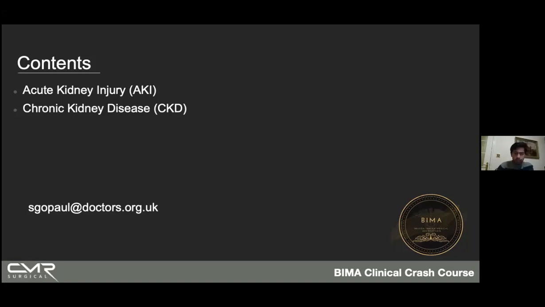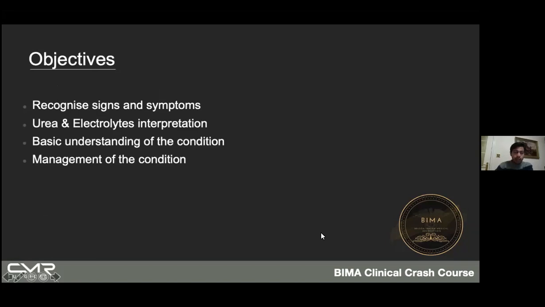About acute kidney injury and chronic kidney disease. And I just want to set the objectives out before we get onto the actual theory of things and what things look like. So I really want to focus on actually recognizing that someone is potentially having a kidney injury, and also the subtle signs and symptoms that they may present with, which can further aid your diagnosis of an AKI and CKD, and then managing them subsequently.